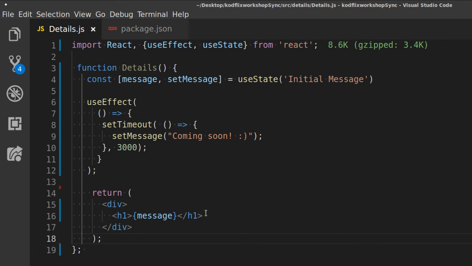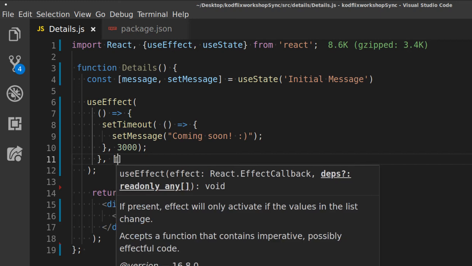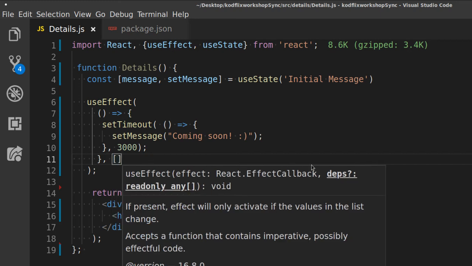Square bracket where? Oh yep, so you're saying we need the second argument. So we've got a function. After the function, no, hold on, we've got a function there. You mean that one. Yeah.